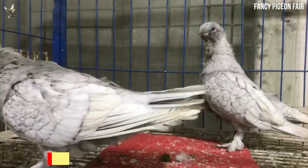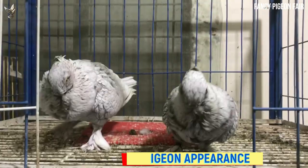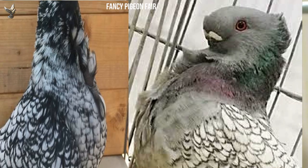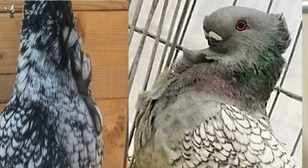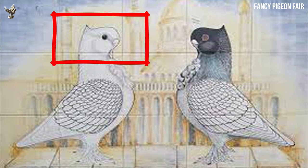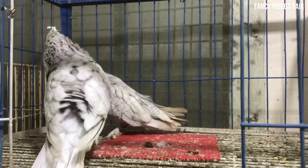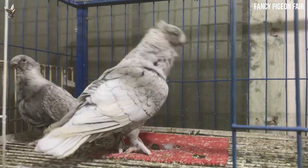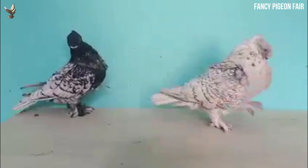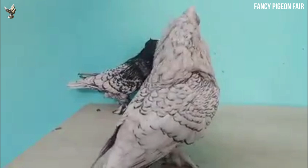The oriental frill pigeon is a small-sized bird with a beautiful appearance. The bird is specially noted for its very short beak and rounded head. These birds have a frill of feathers on their breast and a deeper peak crest on the highest point of their head. There are many beautiful color varieties available, but the most popular and common are blondinets and satinets. A satinet is a mostly white bird including the body, face, legs and even the primary flight feathers, while blondinets can have another basic color — often blue in those areas. The shoulders, wing covers and tail are then patterned to show a wonderful contrast with the ground color.